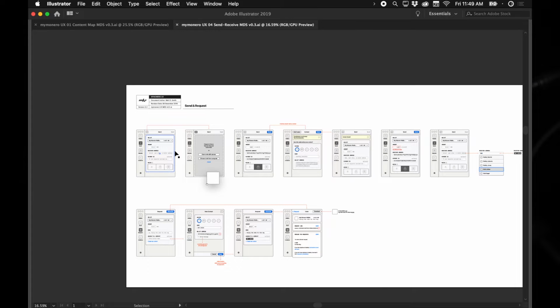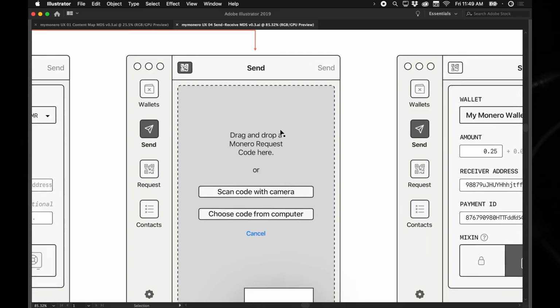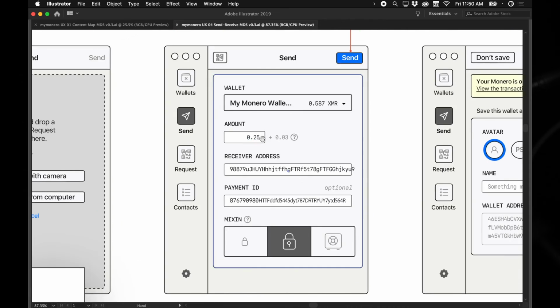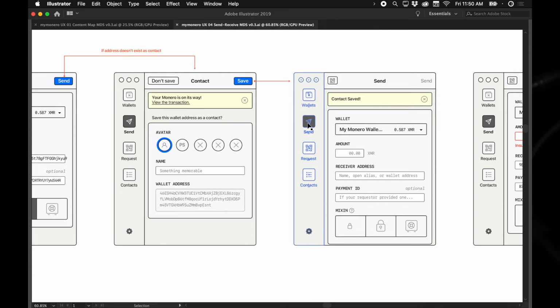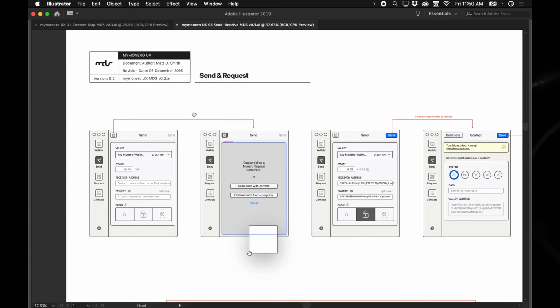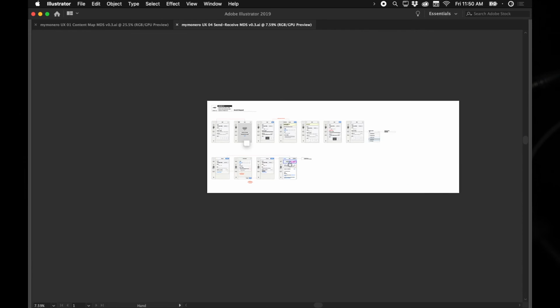Now, I did all of these wireframes in Illustrator, which I don't really use that often. This was probably back in January 2017, just to give you an idea. But you can see I'm just designing these. It's very minimal. I mean, it's detailed, but it's also minimal. I'm not really worried too much about specific colors or specific typefaces. I'm just using gray and black and white and blue to map out this process. And I like to break it up into different features. So this is sending, and this is receiving. And it's just playing out some different wireframes.